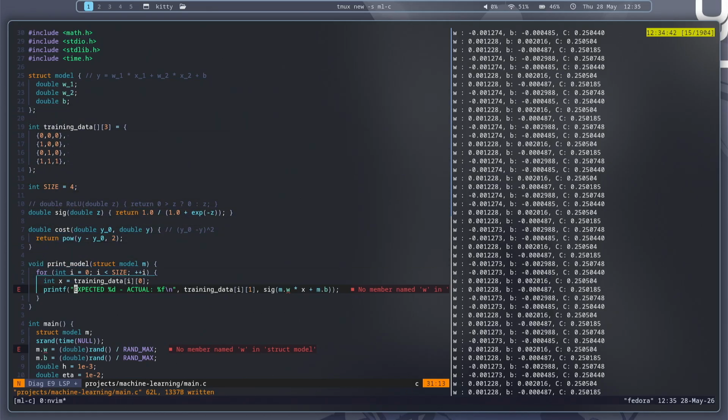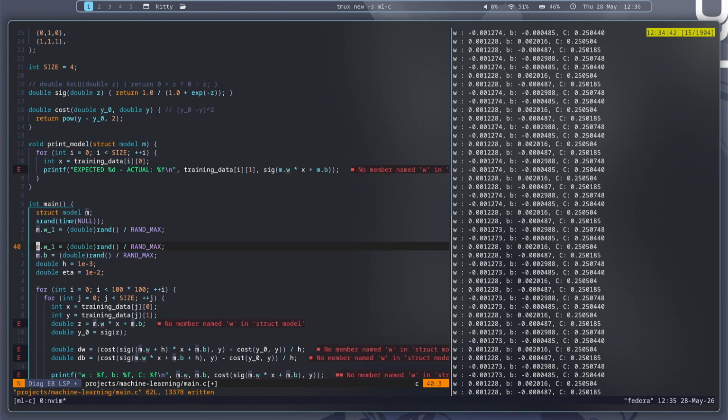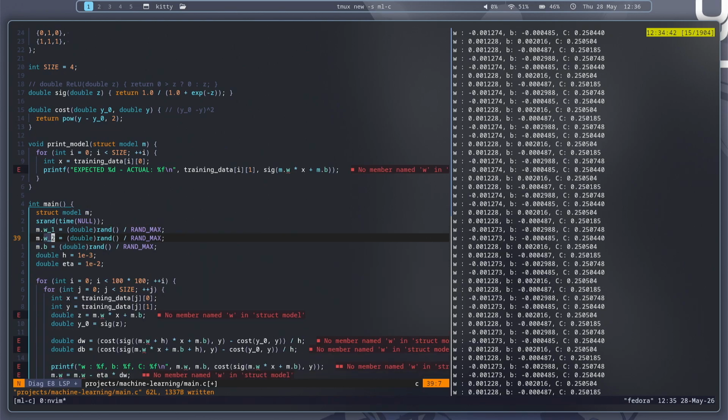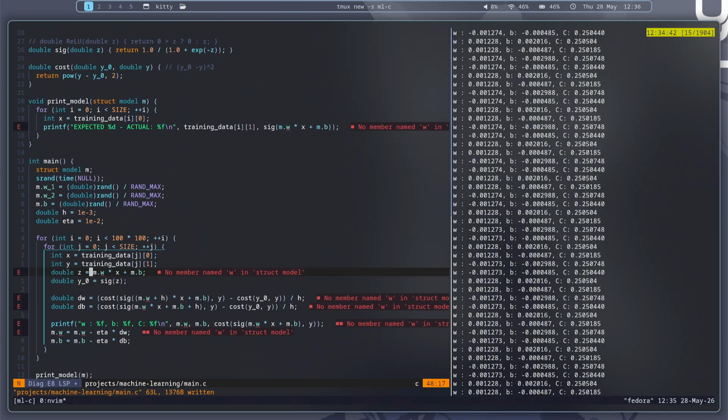So we're just going to yank and paste and then replace. So double z is w sub 1.